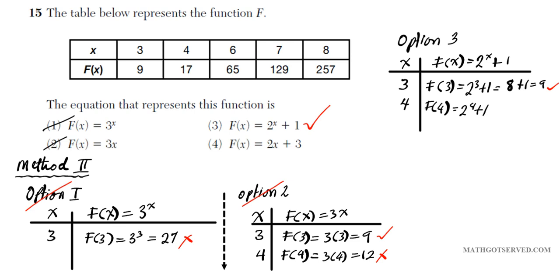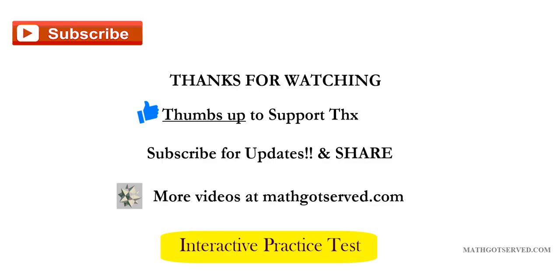Okay, now if you were using this method and you did all these steps correctly, you can see how much work you have to do. If you don't make any mistakes, you will get a check for every single one of them, and then you will see that the answer is option 3. Or if you saw this 2 and you wanted to say, you know what, let me strategize and let me jump to 4 and test a few of them. When you test 4, it's going to fail on the second test. Okay, so we see that the answer is option number 3.